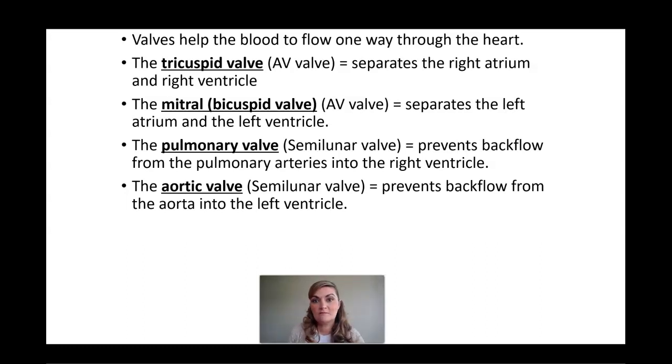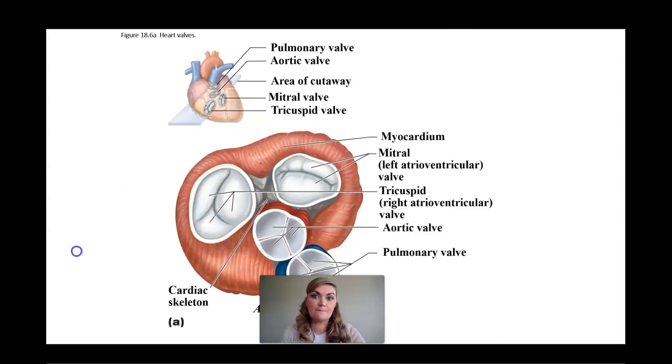The aortic valve is going to be the second semilunar valve, and it's going to be the toughest of the two. And so with this, even though semilunars are tougher than AV, this one's going to be extremely tough because the aorta is going to be the largest vessel, and because the left ventricle pumps with such great force, it's going to have to be able to shut off any backflow that might be trying to go backwards once it relaxes. And so this is your second semilunar valve.